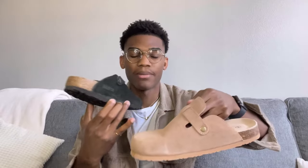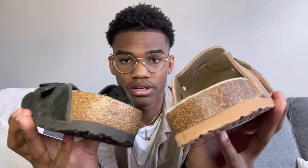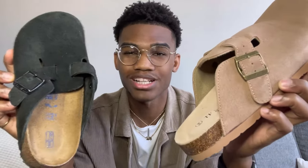Mine is a little bit chunkier in the toe area, only because I have a way bigger foot than her, but also obviously because it's $25 compared to $100. The leather is way looser on this one — like it's very floppy. This one, on the other hand, is more stiff, but it might be because I haven't worn them yet; they might loosen up. I can see the little wooden part right there — they look a lot the same. The inside says TF Star, and this one says Birkenstock, but who's going to be looking on the bottom of your shoe? From a distance you can't really tell what's fake and what's real, and it's really all about how you style them.